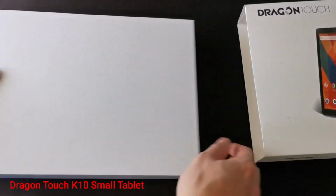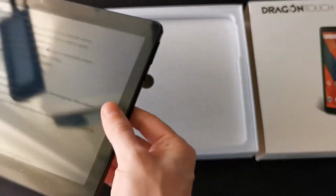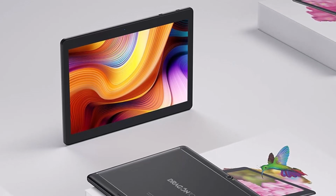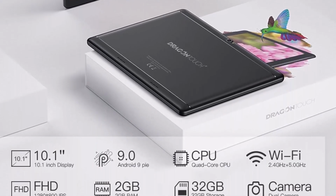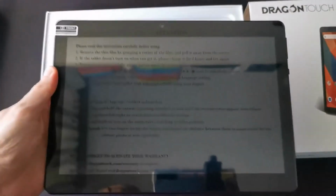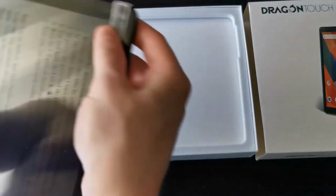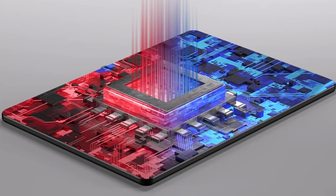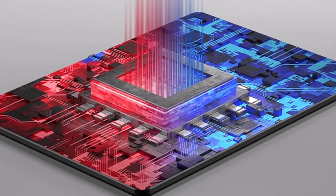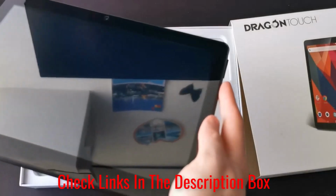The DragonTouch K10 tablet is a perfect companion for entertainment and productivity. With the 10-inch display and full HD 1280x800 IPS display, you get a more crisp and detailed visual experience. Along with GM certification, it is equipped with 2 GB RAM and a powerful 2 GHz quad-core processor that offers unrivaled performance, all while bringing your gaming, surfing, and multimedia experience to a whole new level.